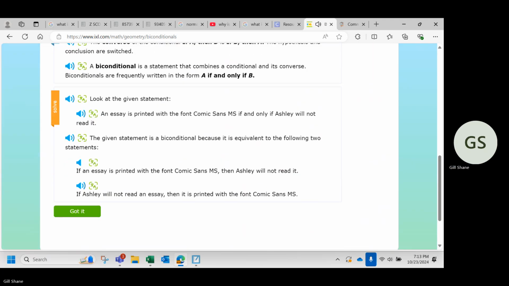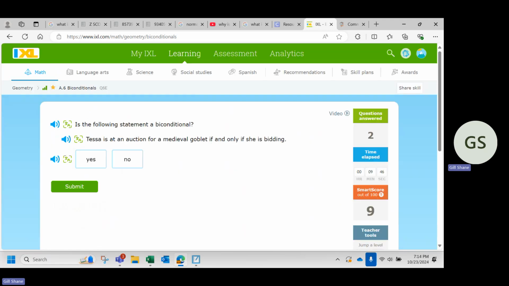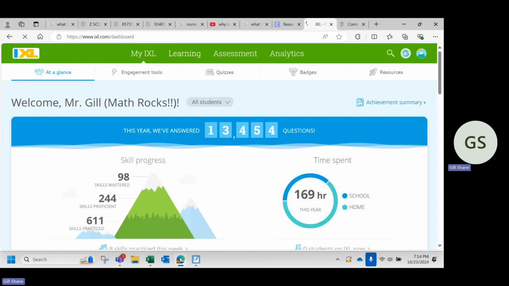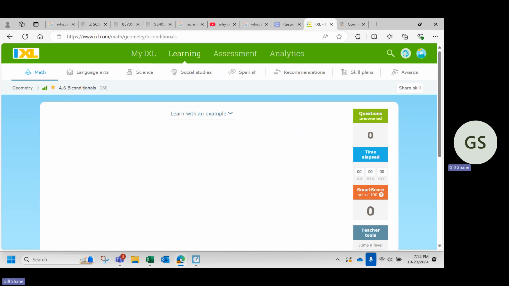I understand that. So again, I guess I'm reading too much into it because I could see other reasons why she wouldn't read it. This is why I said it got confusing in class. That's why I'm not putting these on there. So again, if it's an if and only if though, you can rewrite it like that. Actually, can I go back? I'll show you that. That's what they did.